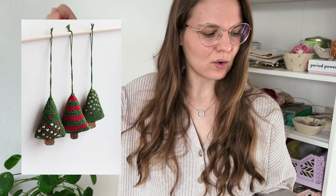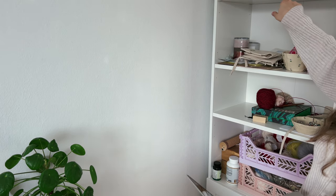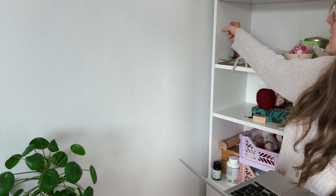And today I want to try and knit a little Christmas tree, or maybe a few. I don't really want to put Christmas tree ornaments on a Christmas tree, but when I was looking through Pinterest, I found one picture where Christmas trees were hanging on a wall, and I found it really cute, and I actually want to make about 5 of them and put them here so that they're just hanging.